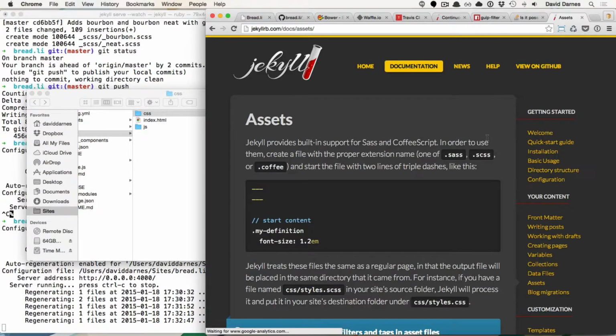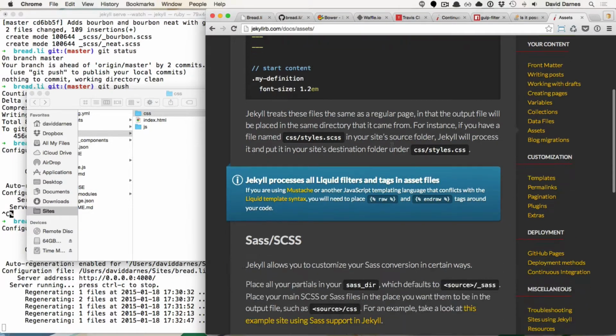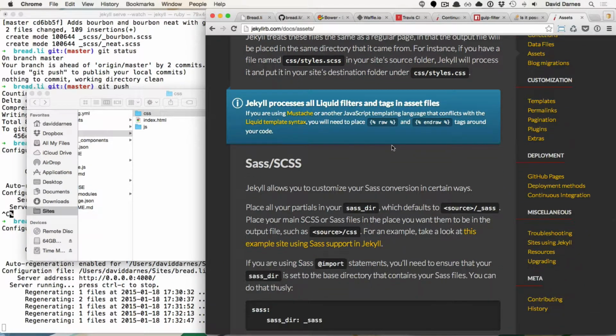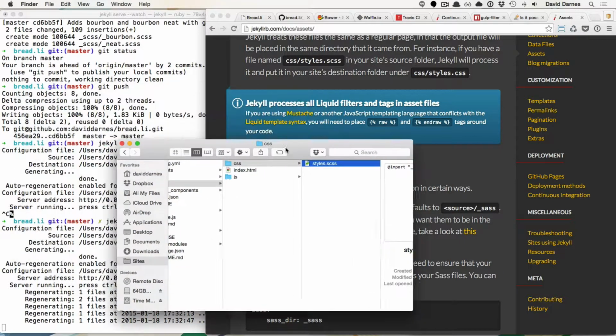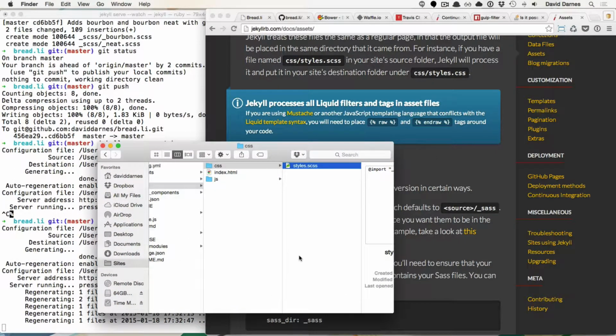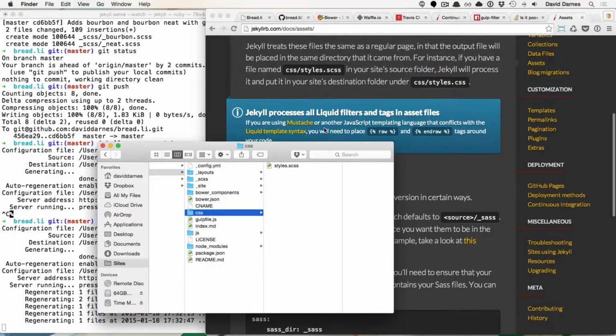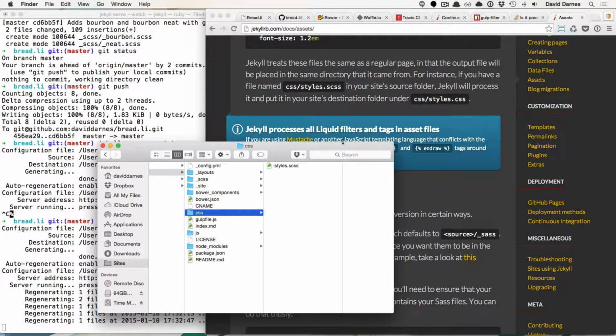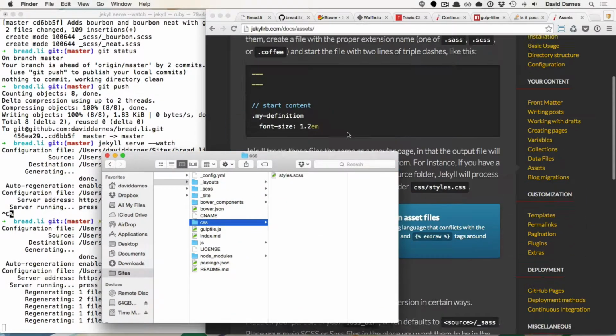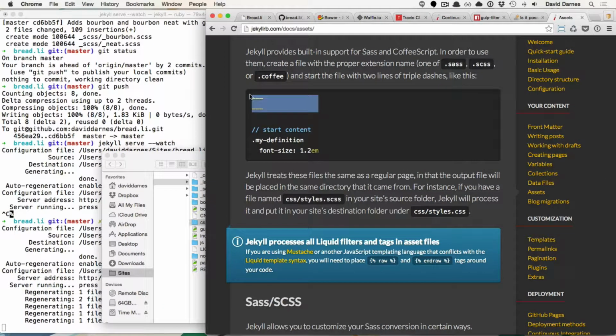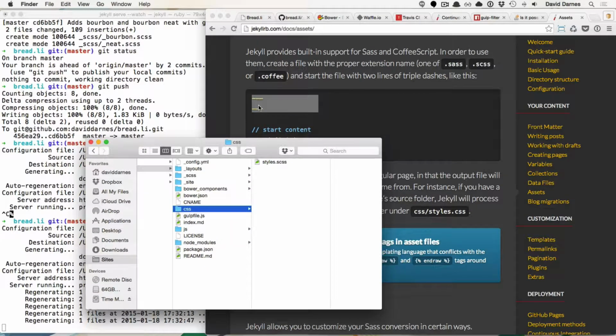Let's go back to this page. Yeah, I have got it called SCSS. I've done it exactly the same. Oh, you dope. These, the front matter lines.